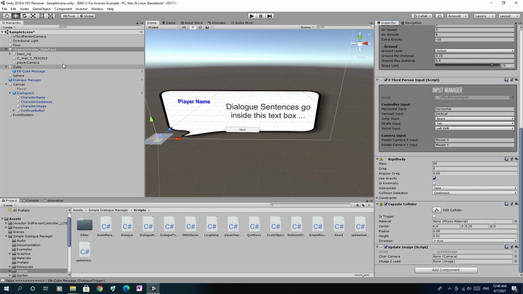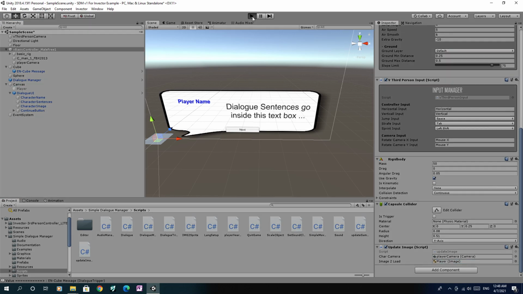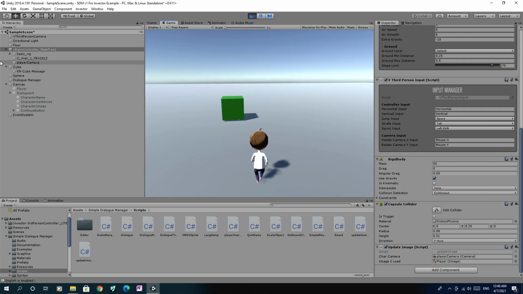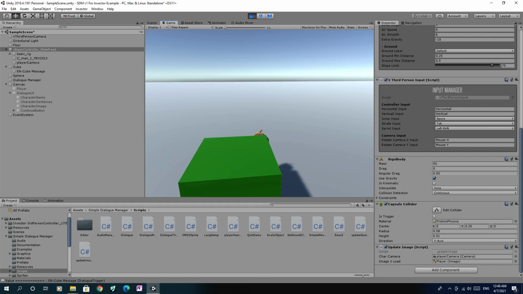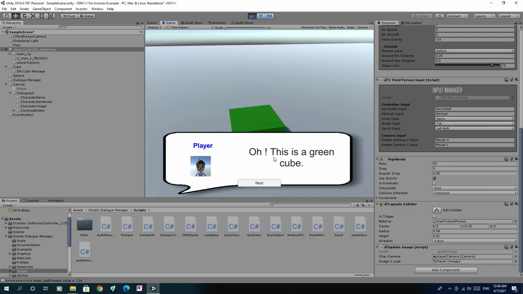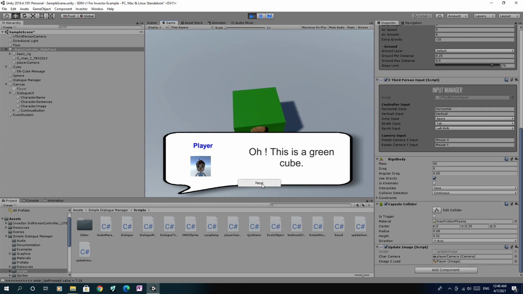And here we need to assign the camera and the image to load. Here, image for the character, which is the player. Let's go back to the game. Hey, he is here. It says, oh, this is a green cube. And now the dialog works perfectly.